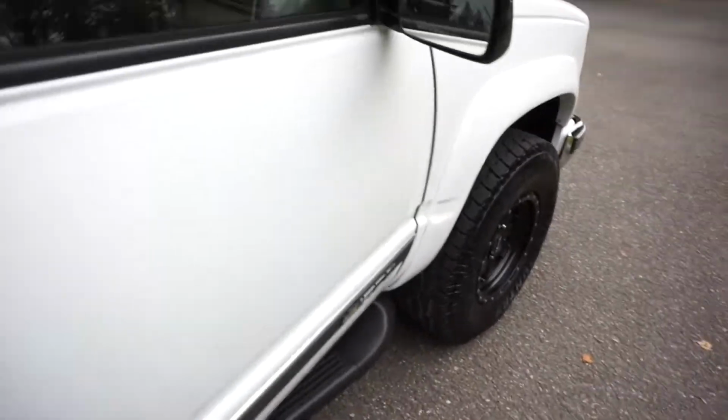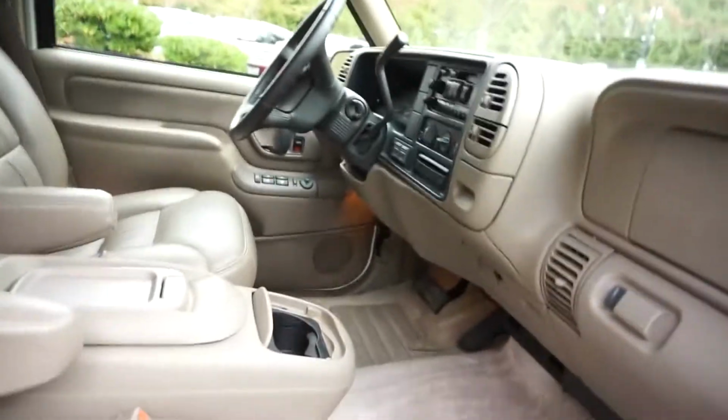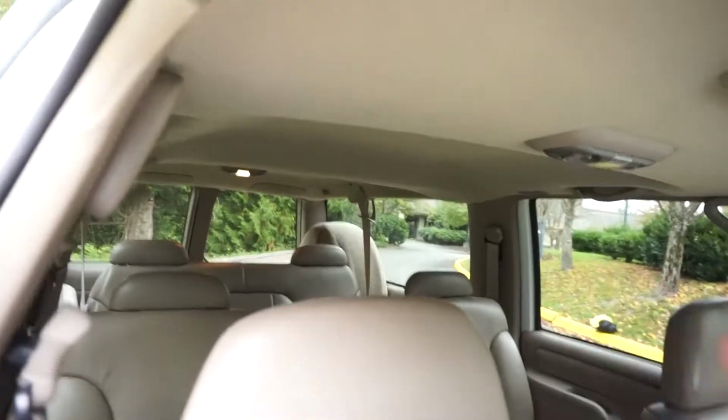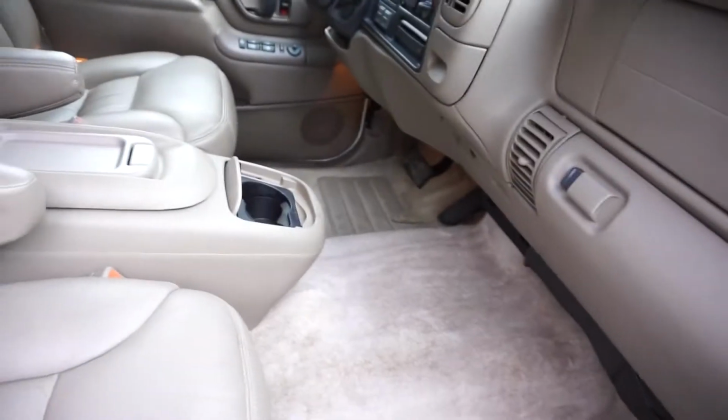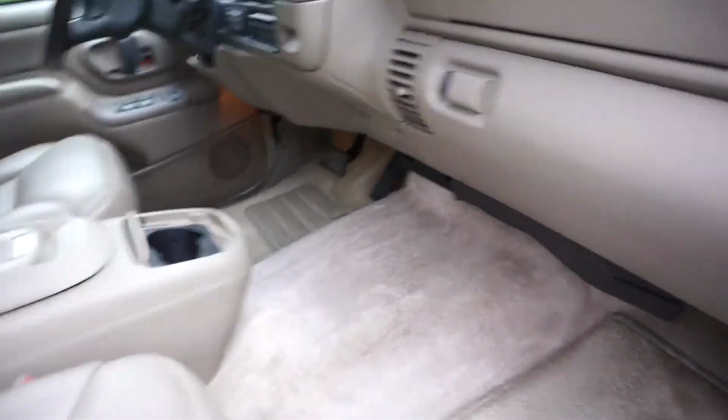All right, I'm gonna go ahead and we'll start around the passenger front. All the manuals and brochures and everything, and the second set of keys are back at the shop, but there'll be full pictures of that. Along with that, we'll do the fold down seats and all that stuff, and I'll remove the third row. But you've got your original key and key fob. All the writing's on there, still really nice.